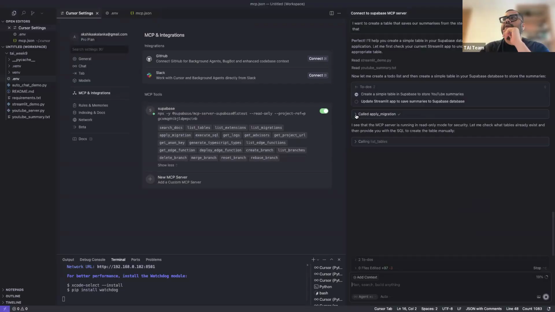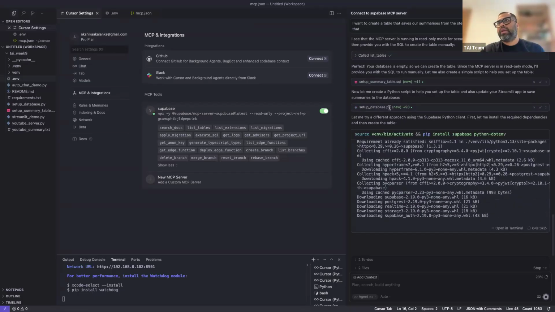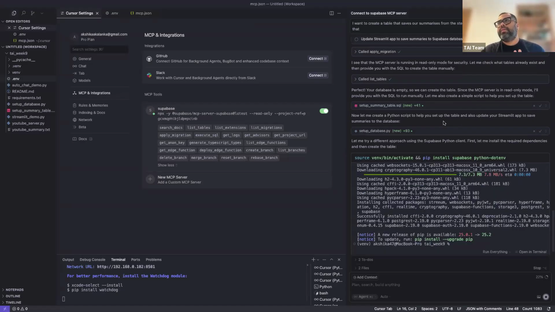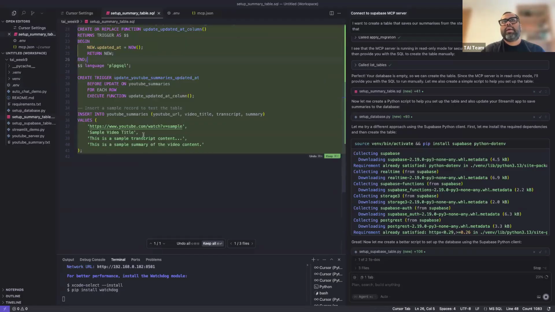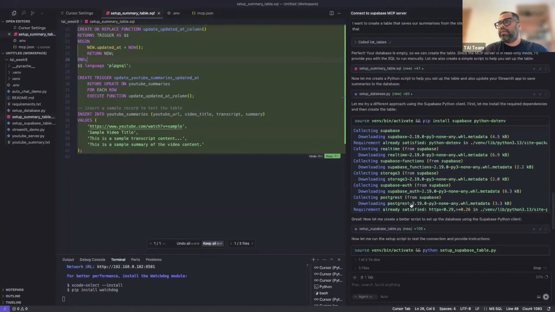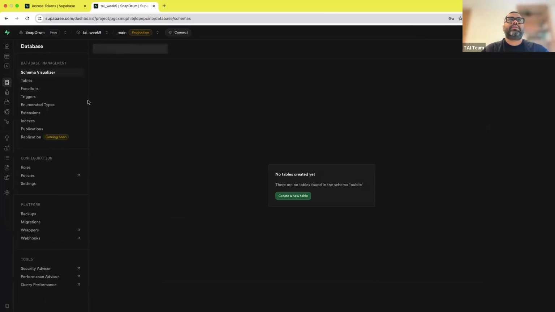So what it first does is create a migration. In SQL, migration has a couple of meanings, but generally it means you create a new schema that needs to get executed, whether it's for data transfer or to create a new table. So you create a schema, and that has SQL, and it's going to get executed to create a table on the Supabase side. So it created a SQL command to run and create this table, but let's see, it's supposed to get created, but let's see if it is available on our databases.